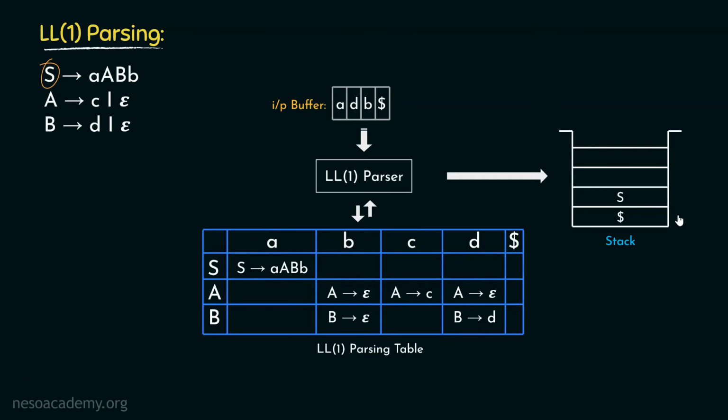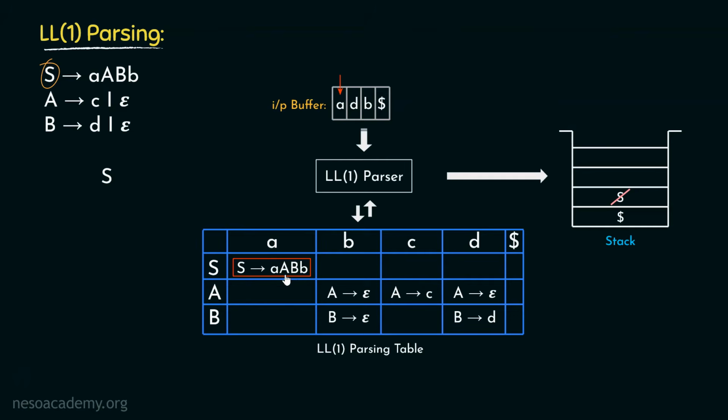As you can observe, in the top of the stack, we have the non-terminal S. And in the input buffer, the lookahead says we have got the terminal A. Now looking at the LL1 parsing table, observe, S on seeing A is going to use this particular production rule. So basically we are going to pop this S, that is this non-terminal, and whenever we pop something, it specifies that the parse tree is being constructed. Now in the stack, after we pop S, we are going to replace it with the right hand side of the production rule, that is this particular sentential form.